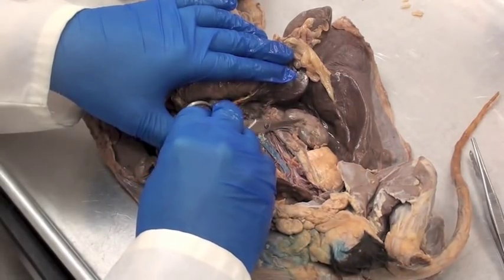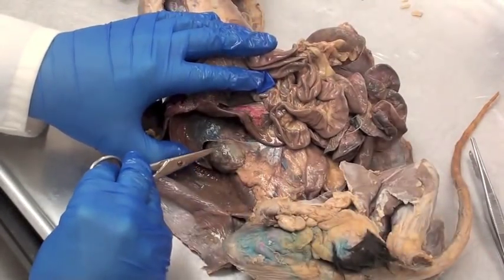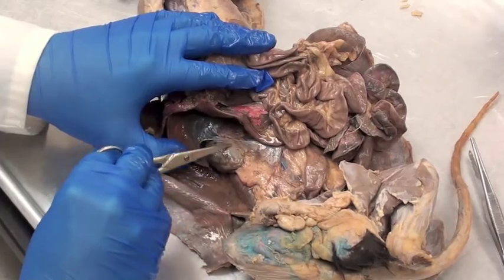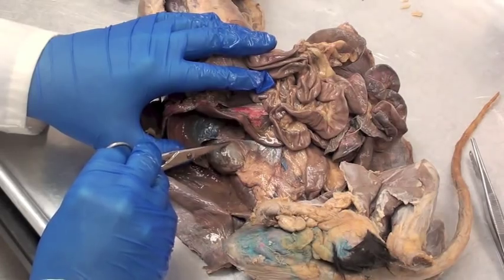We're going to see first — this kidney was once covered with fat. If I show you the other side here, this is what it looked like initially. You can see the kidney here, the right kidney. You can kind of do that one on your own if you like. But a lot of fat kind of covers the kidney. We call that the perirenal fat overall.